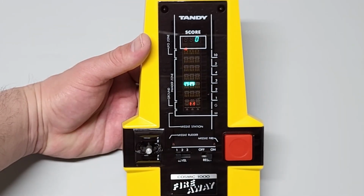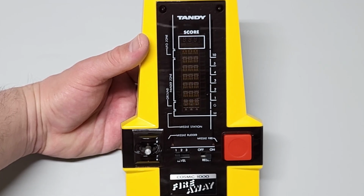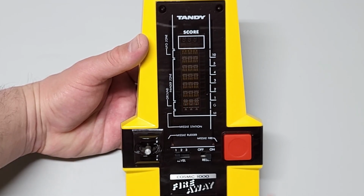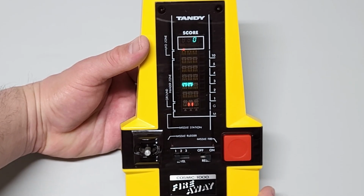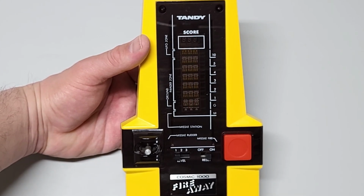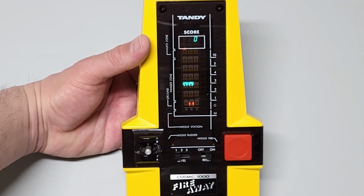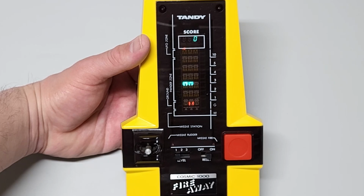The game allows you to have 3 hits of your missile station before it ends, and it can also end if you fire 250 missiles at your targets. So you really do have to make each missile count. Now there are bonuses in this game. If you achieve 700 points, you'll get an extra missile station and 50 missiles. The maximum score you can get is 999, and the game will end there.